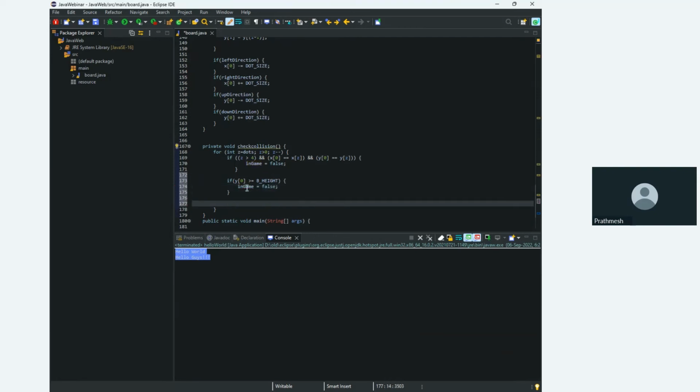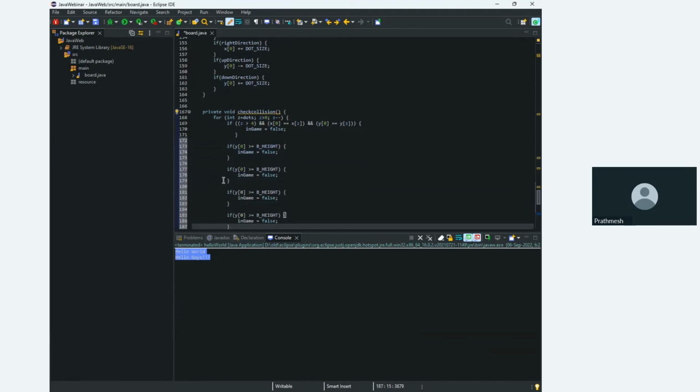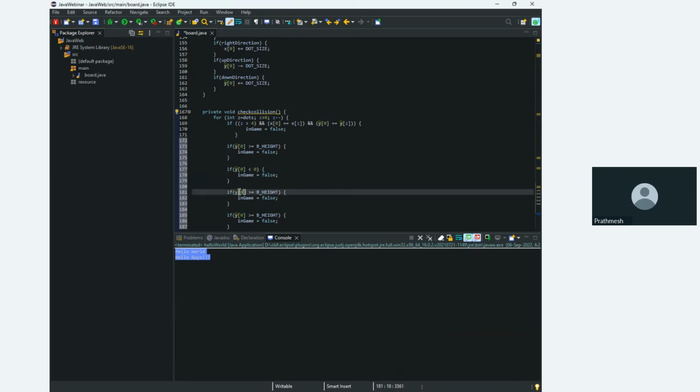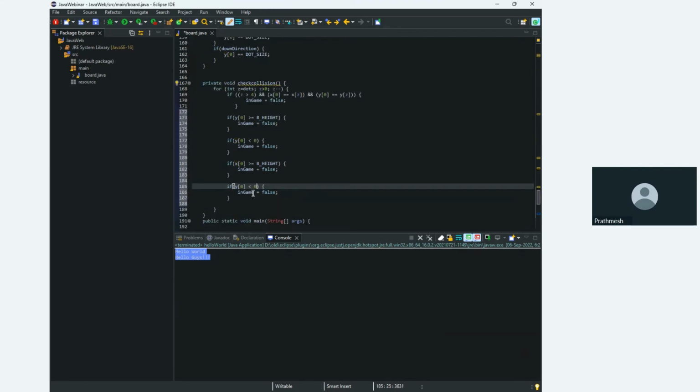Again, we just replicate this if. Now y is less than 0, then again we want it false. Similarly for x, false, and similarly we'll do here less than 0, both for x and y.